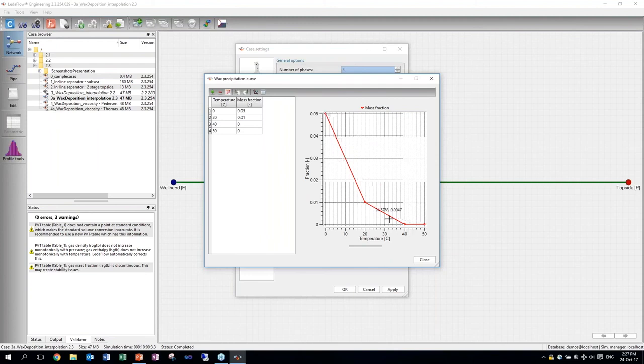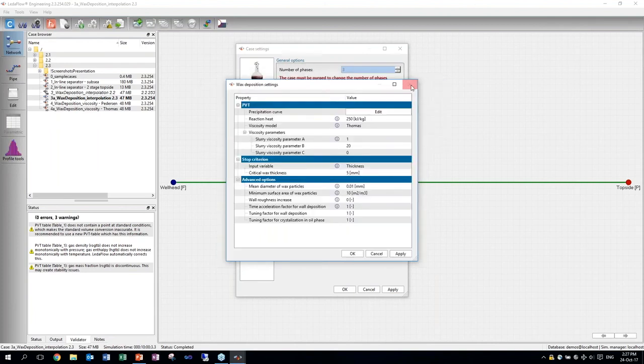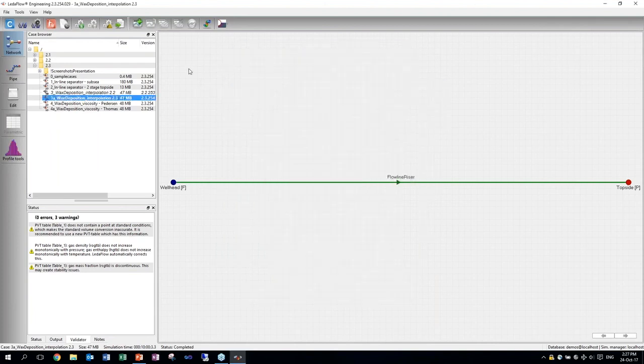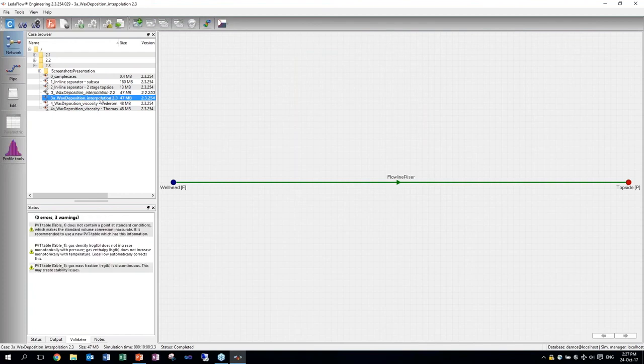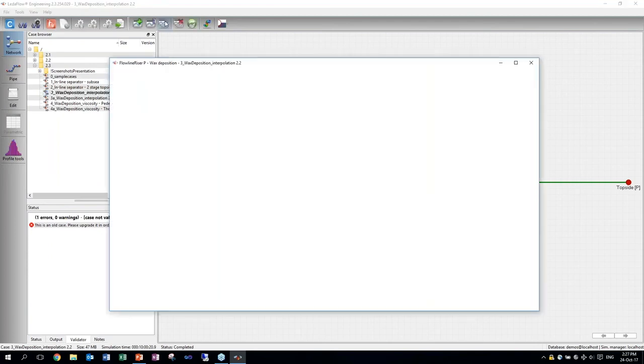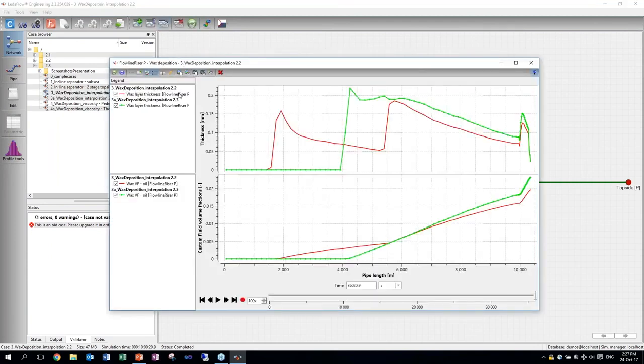So you can see that it's very crude if you use linear interpolation, like over here. Then I've done a comparison between LedaFlow 2.2, which has the linear interpolation, and LedaFlow 2.3, which has the smooth spline interpolation. And then I can show you the difference that it makes to the wax deposition.